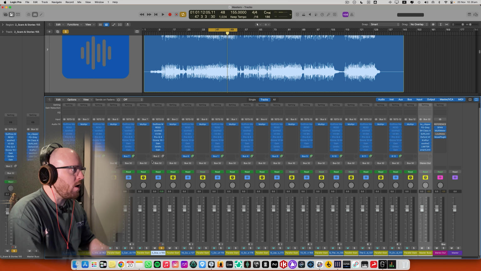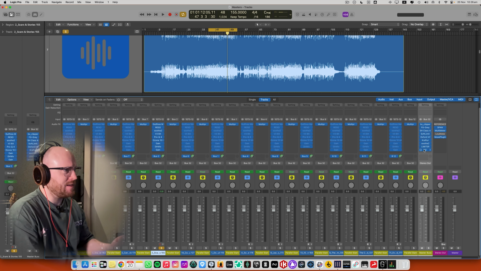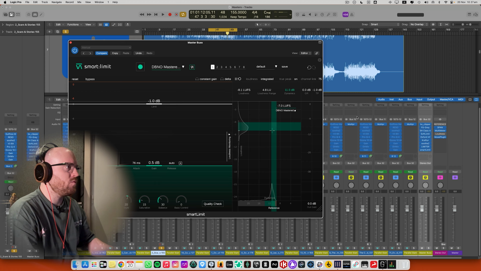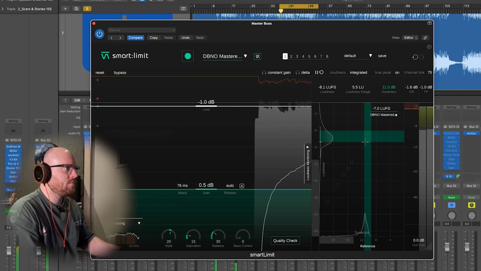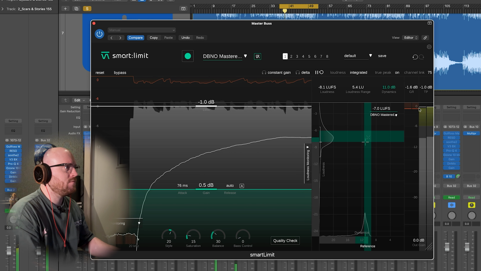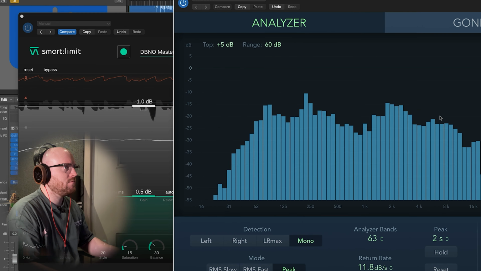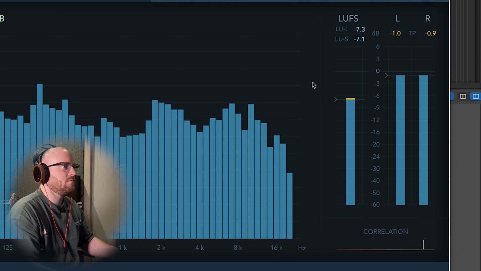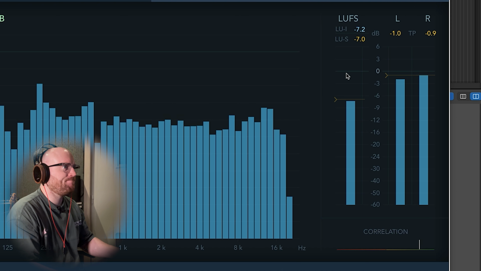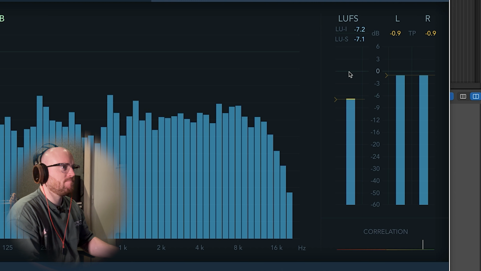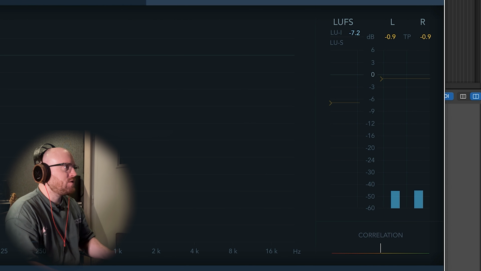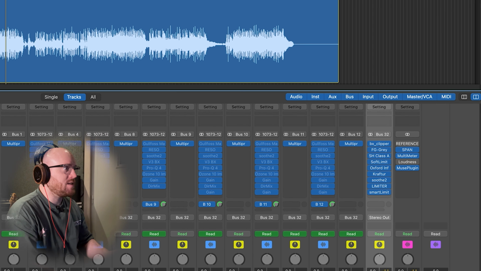Oh, and actually what I didn't have engaged through all of that was that parallel slam, because I was thinking that isn't as loud as I mastered it. So this should actually be getting up to around -7, which is where I thought. There it is, sitting around -7. So that's my whole mastering process as it is at the moment.